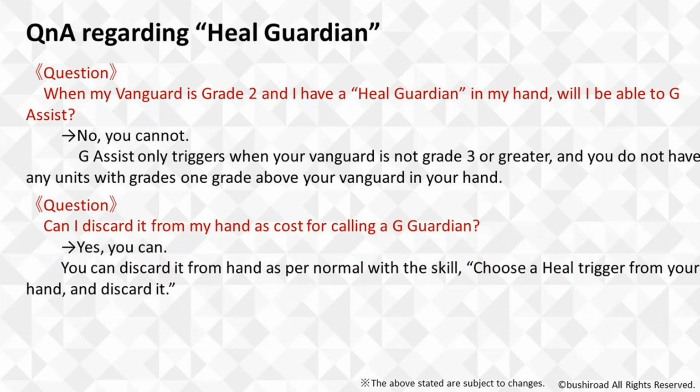And like I said before, this is considered grade 3 from hand, so G assist will not work if you're able to ride a grade 3, because you can ride this, which will suck. And also, yes, you can use this for a G Guardian, which I will do actually, because I will be playing these in Premium, because those G Guardians will be late game cards while these are early game cards.